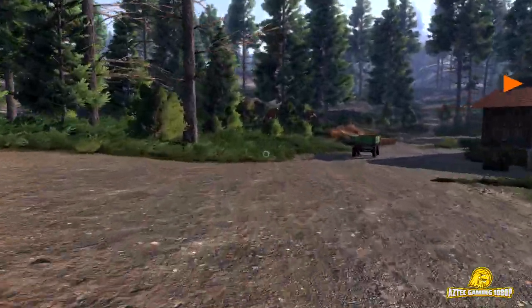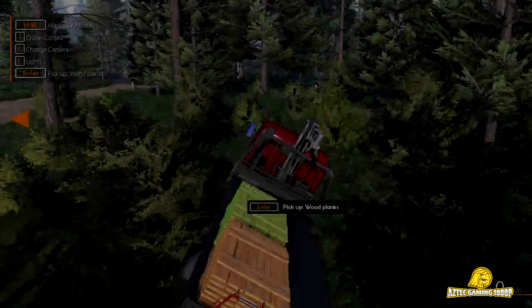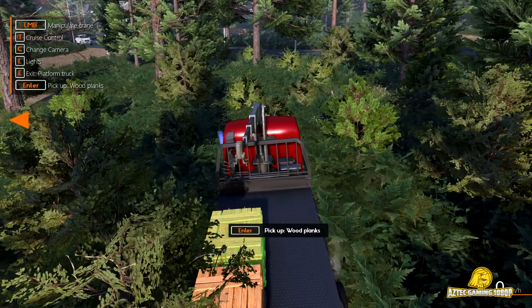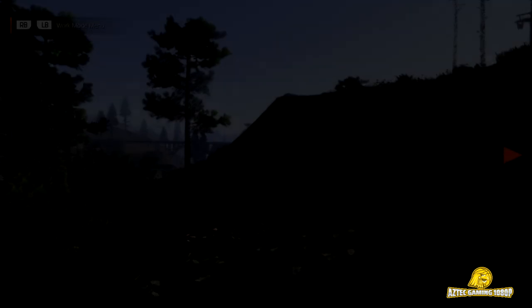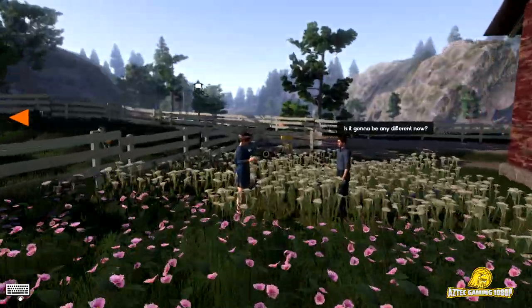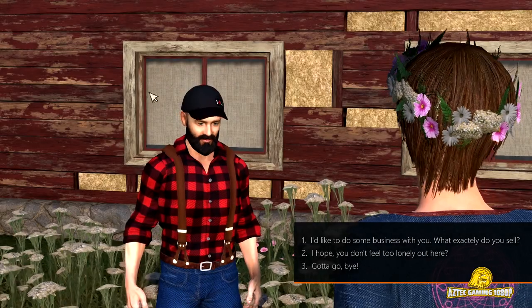I'm jumping to the truck and then I'm just going to fast travel to Lily. Why are you on your side? Right, let's fast travel. Is it that one? Yep, it is. Nope, that boat. Nope. There we are. I just left this up here. Has it been easier to fast travel? Right, where is she? Is it going to be any different now? Down there. Hi, Lily. How are you? Nice to see you. Anything I can do for you? Yeah, I want your apples.